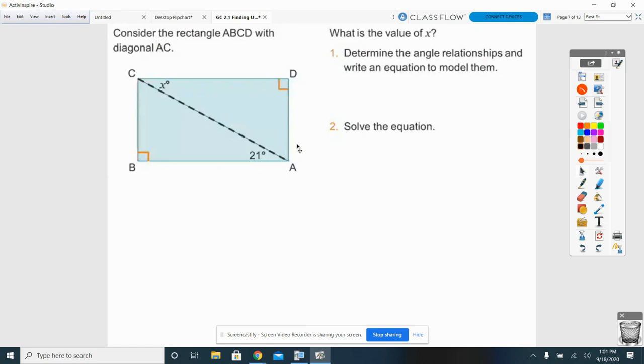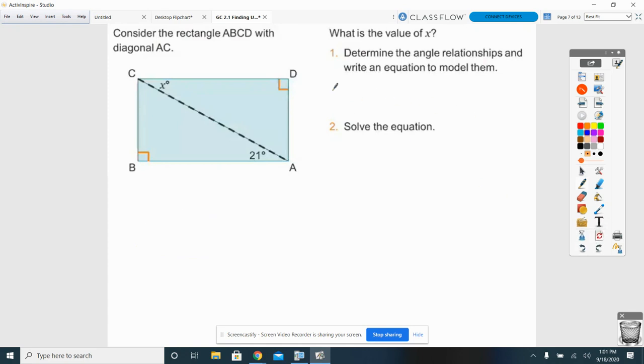This time we have a rectangle. What is the value of x? Well, what do we know about x? If you know anything about triangles, we talked about this with area, we decided that they cut in half, right? The two triangles make one rectangle. So if I turn this, if I fold it, it's not quite right, but if I turn it around so that this angle is right on top like this, if this is 90, where would x be? X would be right here. Wouldn't x match up with that 21? It sure would. X is going to be 21.